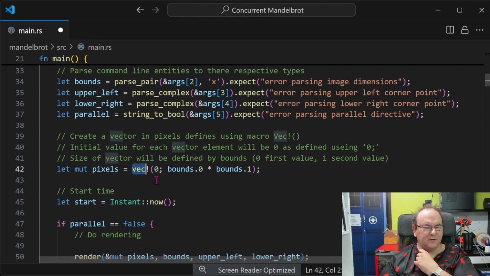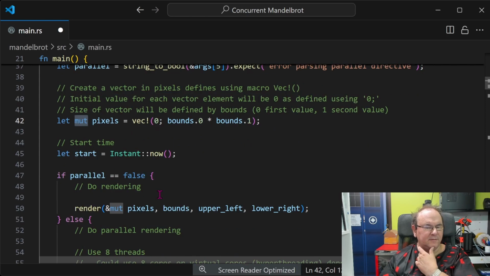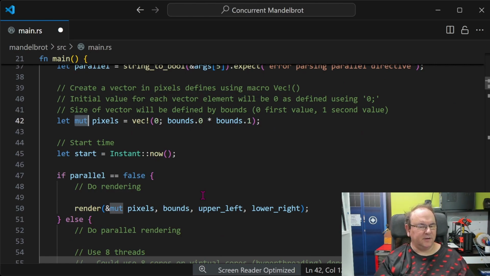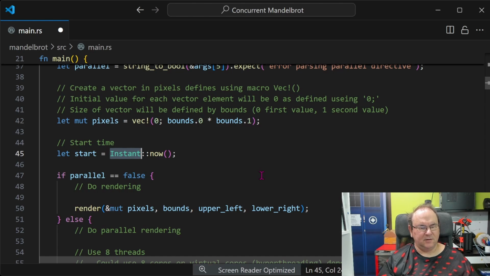Here we use the vec macro, which creates a zeroed out vector of bounds 0 times bounds 1, the size multiplication, and it's a mutable vector. There are many ways to time things, but I use this Instant object, so you can say start is now.